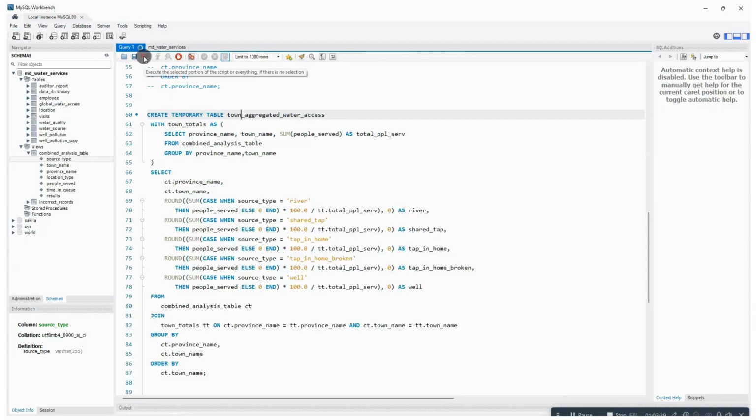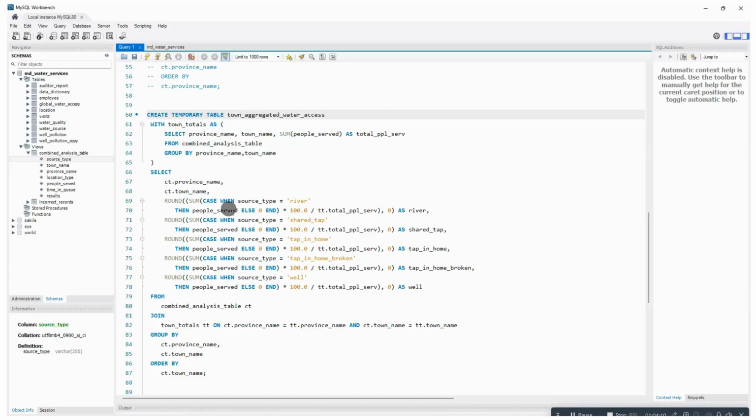Okay. So the reason why we are putting this as a temporary table is because you have noticed how long it takes to run this query. It takes quite some time. So you can imagine if you'll be using this table in the future more often, then you'll have to run this query each and every time you want to retrieve something.